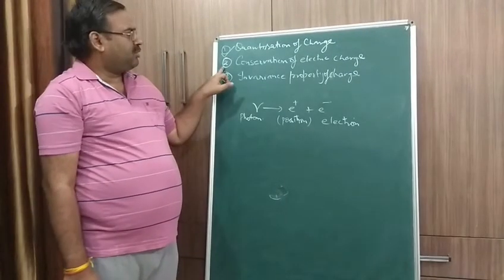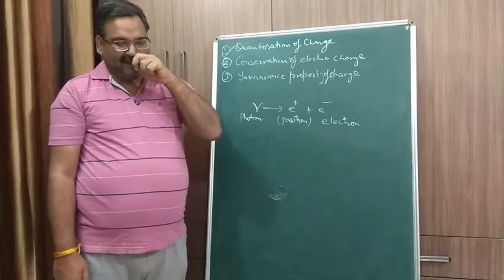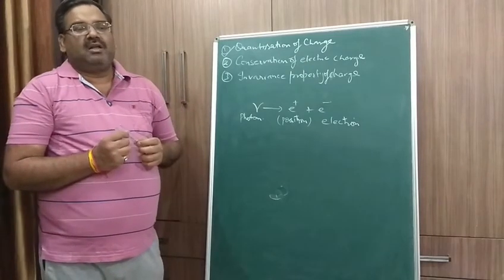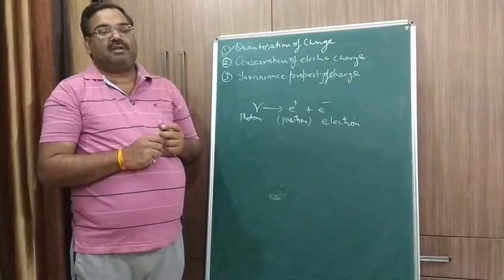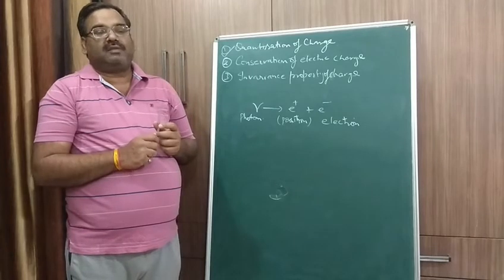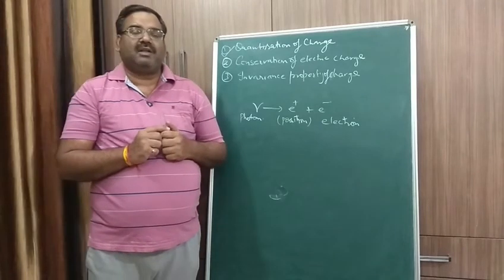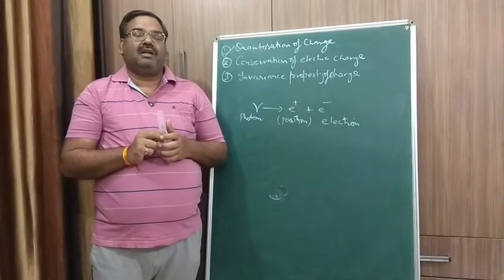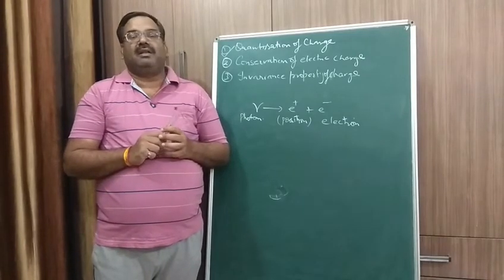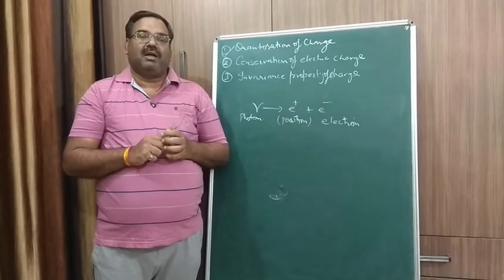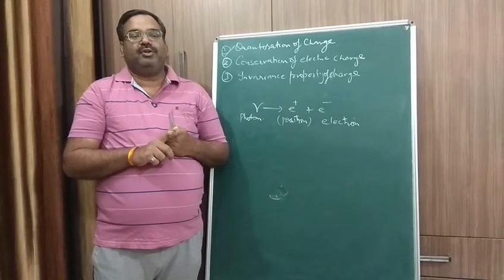Now we start with the second property of the charge, conservation of electric charge. Now as I told you, every object is neutral. A glass rod when rubbed with silk. What happens when a glass rod is rubbed with silk? There are electrons that are transferred from the glass rod to the silk. Let us take an example. Suppose 10 electrons have been transferred from the glass rod to the silk. Then the glass rod will have the charge equal to plus 10. And the silk will have the charge equal to minus 10.